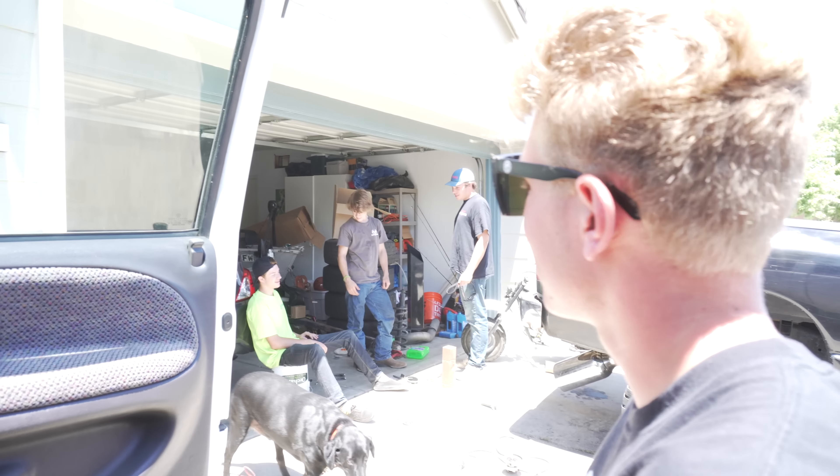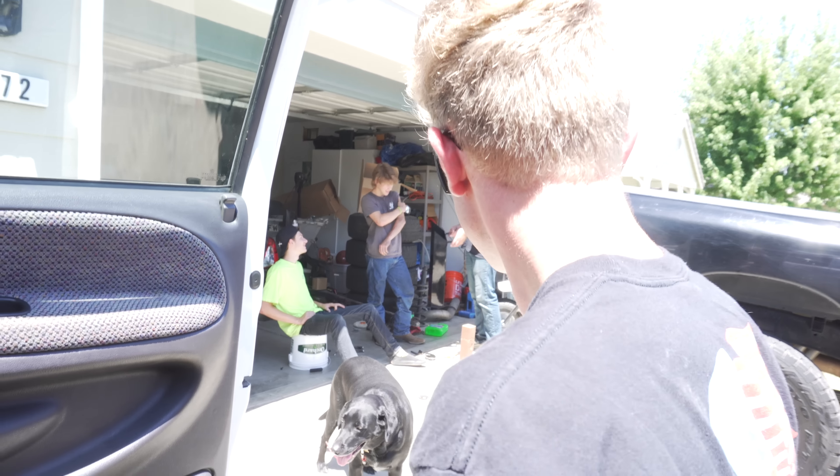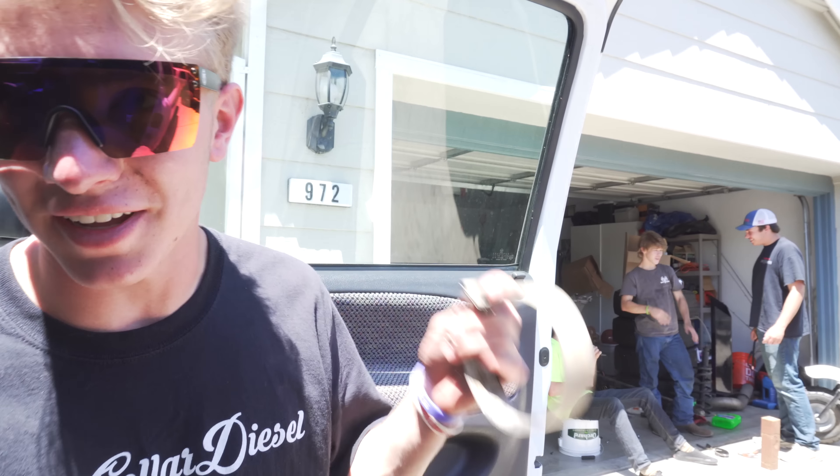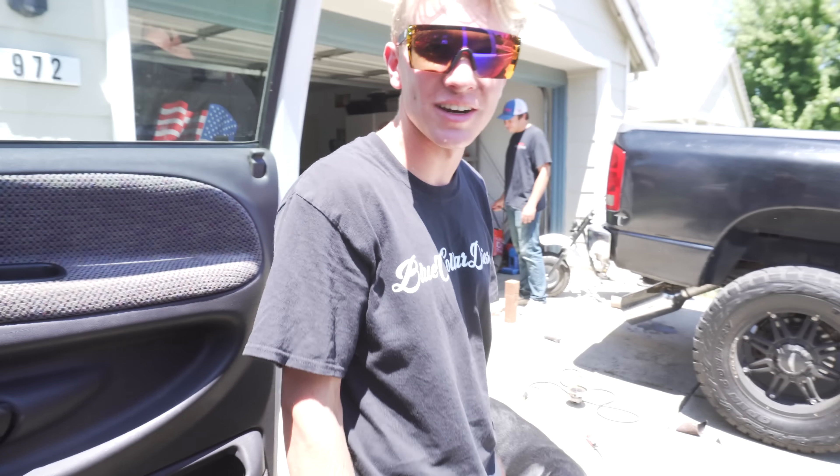Alright guys, Jason's truck is messed up and we're gonna end the video here because we're just gonna get some food and we're not doing much truck-related stuff the rest of the day. We got Patrick — what do you think of the axle dump? Looks good. I think it looks like complete shit. Yeah, it does. I might clean some stuff and watch whatever — I'm hungry. So we're gonna go get some food. Hope you guys enjoyed this little coming squad video.